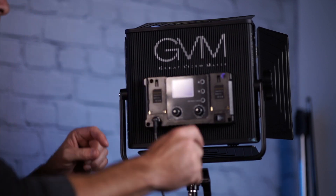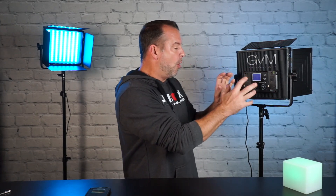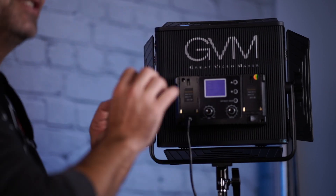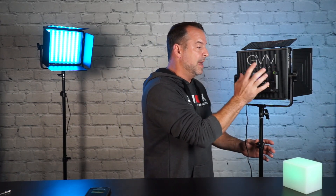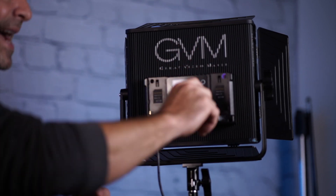So the 50RS RGB lights have some impressive specs, but let's go over the quality of construction. It does have a very nice light stand, with all your controls on the back and two spots for those Sony batteries. There's a power switch — either for the batteries or the included power adapter. It doesn't come with the batteries, and it can only do one or the other. You cannot charge the batteries by plugging this in, so you need to charge those separately. You do have two control knobs: one for brightness or intensity, and the one on the right adjusts your hue and menus — it's also a click button.